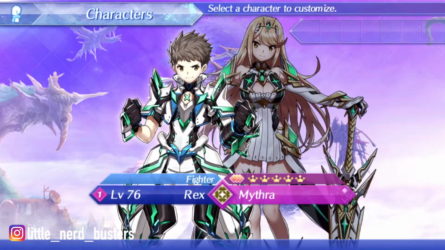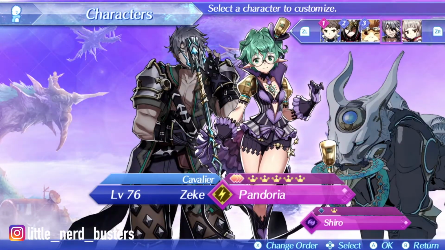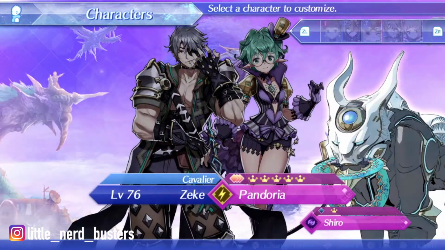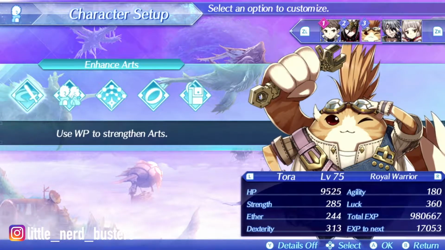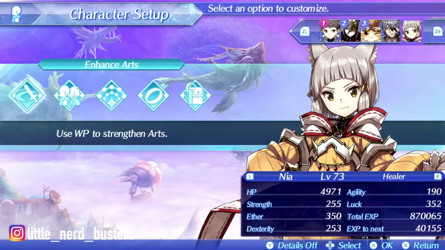So if you look over here at the luck, I still don't really know how to raise luck too much. People tell me that you have to have a guy who has the luck. If you look there, luck modification level percent. This is the only blade that I have that has luck modification. Zeke also has the highest modification for luck too. We have him at 328, 264, 360, and he has 397 with a bunch of stuff, 352 with Mia.